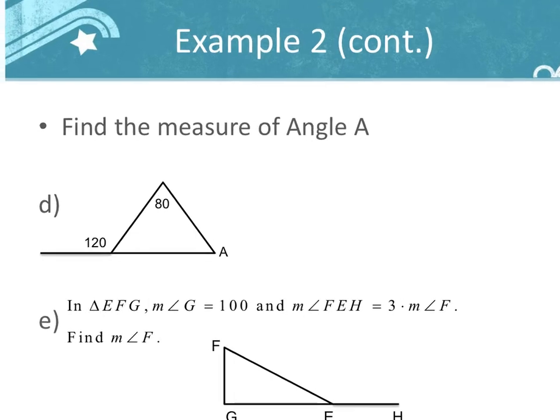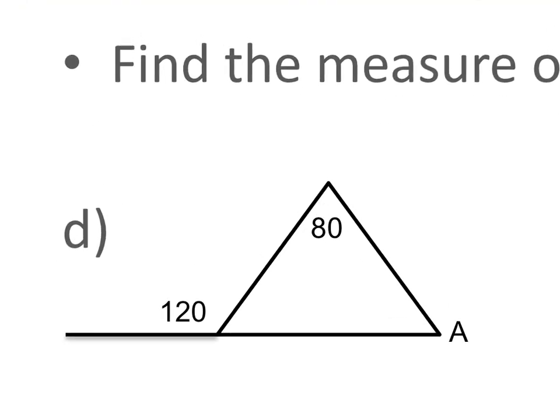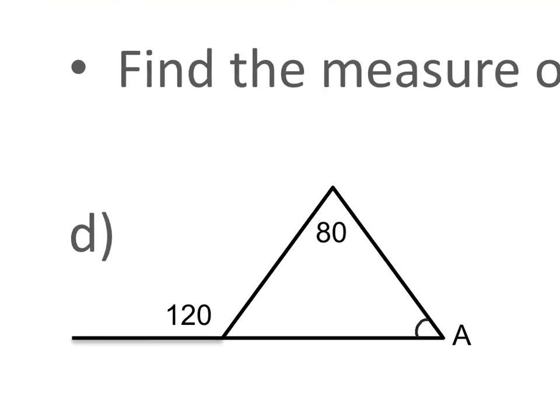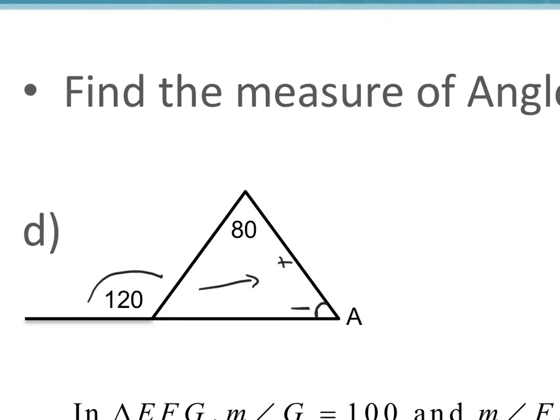All right, let's find the measure of angle A. So remember, angle A is this one right here. Somebody hook me up. Yes, ma'am. It'd be 40 degrees because it's the remote to 120. Okay, so the exterior angle is equal to the sum of the two remote interior ones. And then that'd be 40.